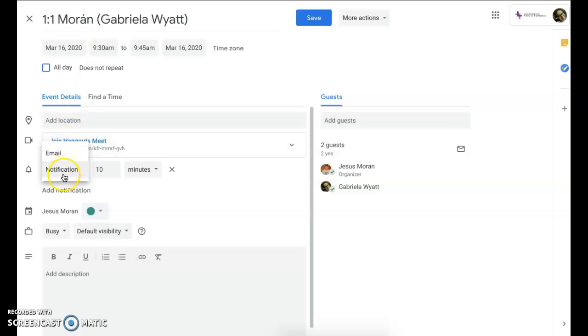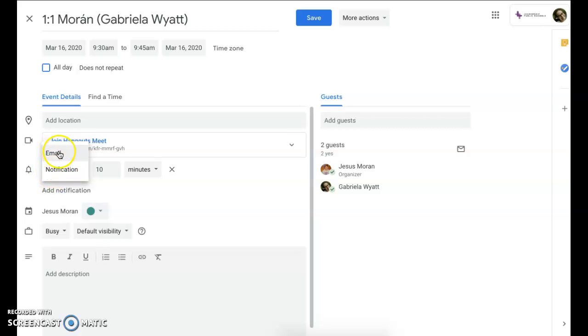If you are just kind of keeping your computer open, a notification might be a little bit more helpful. Or if you have Google Calendar added to your cell phone, a notification will send you a pop-up on your screen, especially if you have alarms or reminders set up on your phone for that.